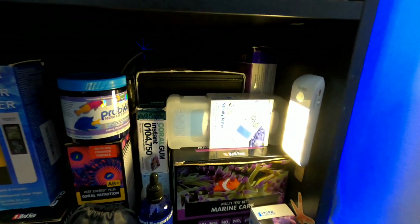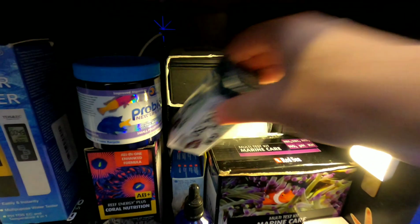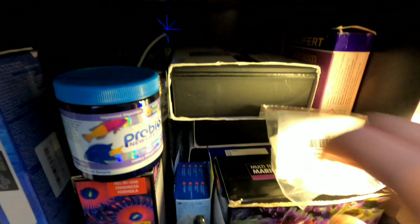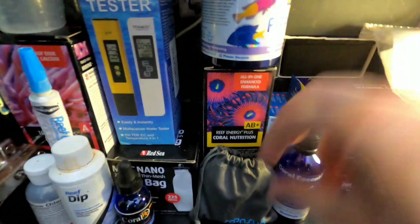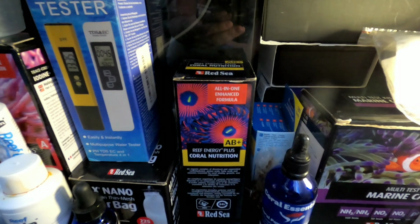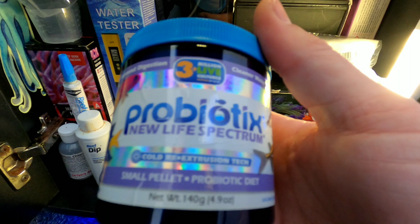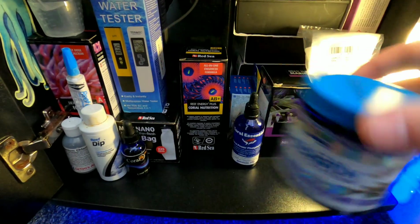Down here, all the lotions and potions again. Just at the back of here is all my Hannas, which I'm not going to get out because I'm always getting them out, but they're all back there, just trust me. Behind here, we've got AB Plus, which is also what I feed. Once every 3 days I'll put a splash of AB Plus in. There are my probiotics, which are pellets that I feed in the morning, just a small pinch, and then I feed frozen at night.